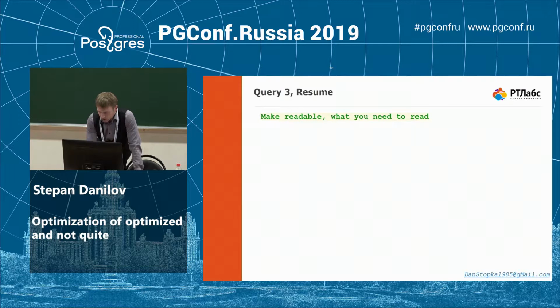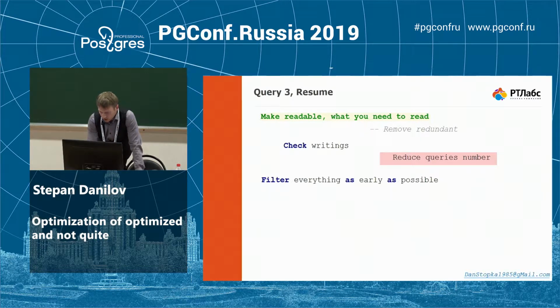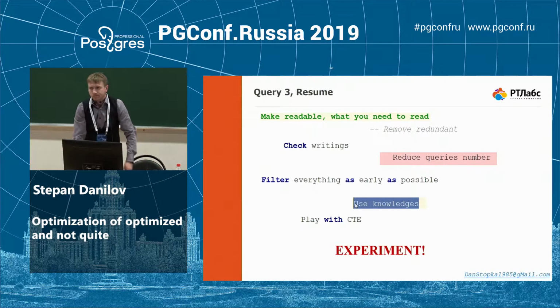I can give you several recommendations regarding these cases. Make readable what you need to read. Remove everything that is redundant. Check writings. Reduce the number of queries. Filter everything as early as possible. Use all the knowledge you have. Play with CTE and please experiment. Don't be afraid of experimenting. This was a simple presentation about improving a query.